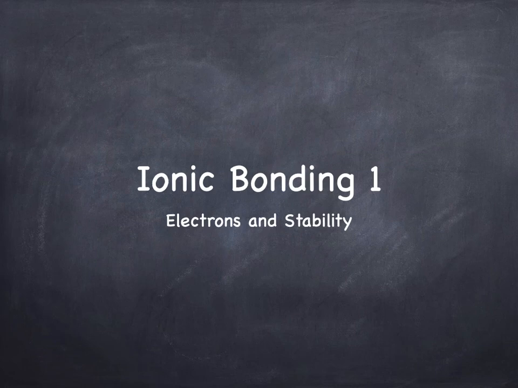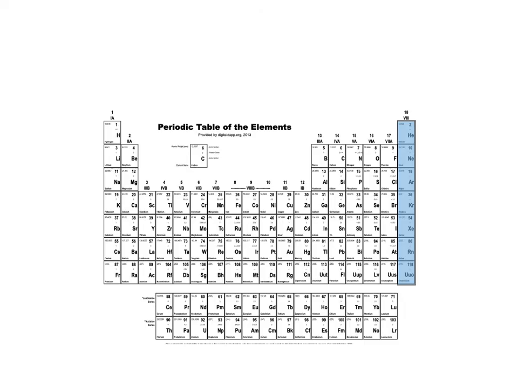Having discussed a bit about the structure of the periodic table, we're now going to move into talking about chemical bonding. And we're going to begin that discussion with ionic bonding. But before that, you may recall that we've talked about electronegativity and ionization energy as measures of atoms' tendencies to gain or lose electrons, and that those tendencies can be predicted based on their location on the periodic table.